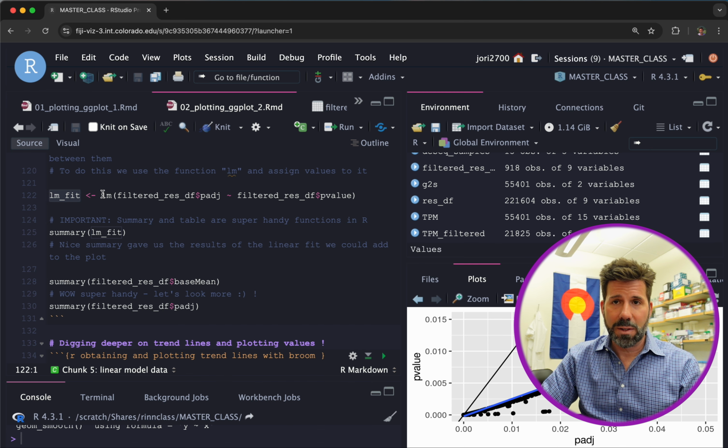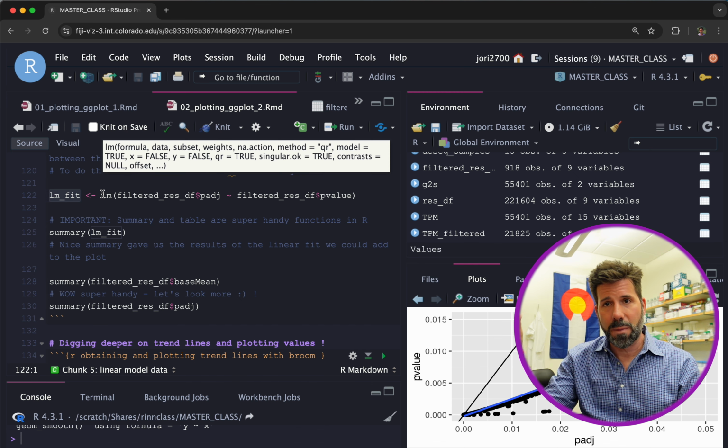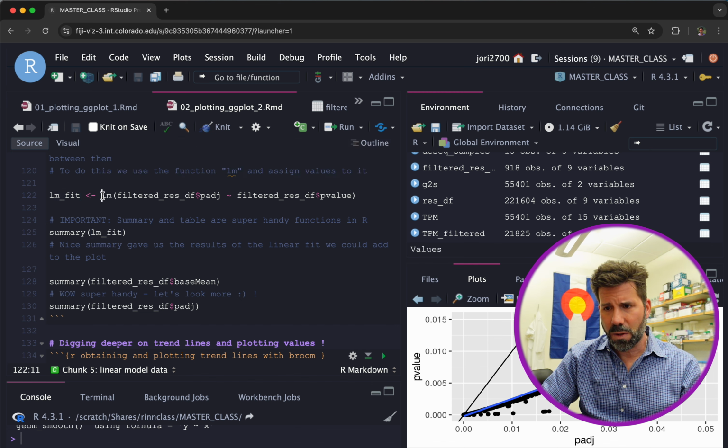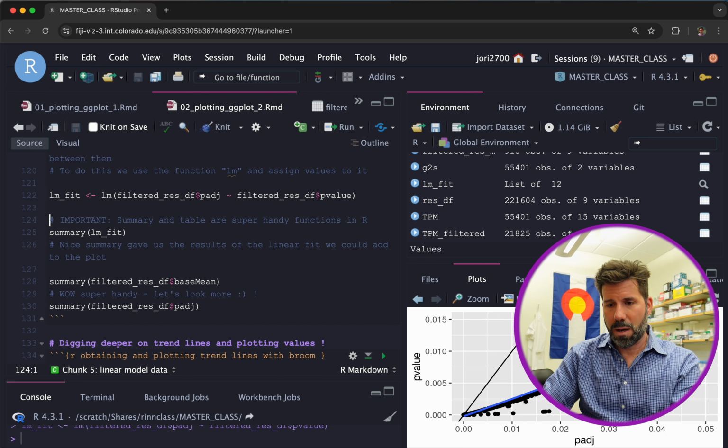So if you had a hypothesis that it's linear, you can test that with a linear model and determine if that's true. So we're not doing ggplot now, we're just doing the lm function. Again, R is amazing for statistics, so it can just do it with 2 letters. We're going to take our res df p-adjusted and compare it with this tilde, which means compare, to filtered res p-value, which are our axes here that made that line.